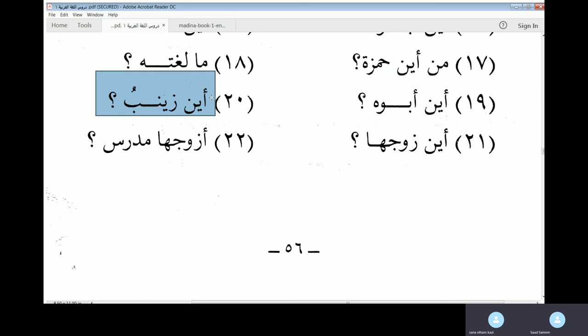So where is the car? You will say Aina al Sayyaratu, but after Aina can you say Aina Sayyaratun? Yes, Aina Sayyaratun. And in that there is also one thing. If I am talking about a specific car, I will say Aina Sayyaratu. I will use Alif Lam and I will use Dhamma at the end. But if I am not specifying anything, then I will say Aina Sayyaratun. Usually in questions, even for a specific thing, we use a non-specific word in most of the questions.